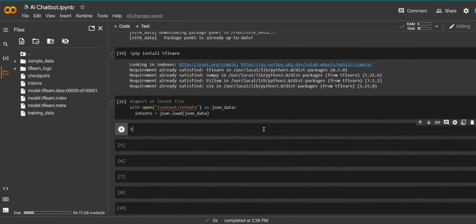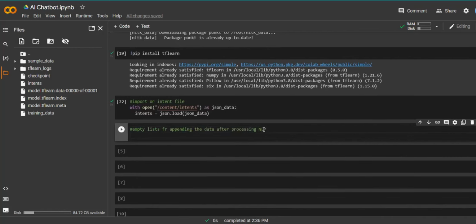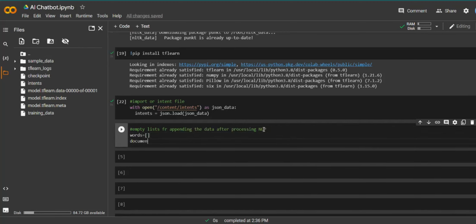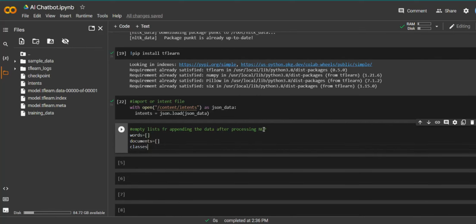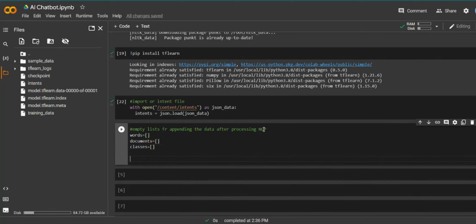Now I'll create an empty list for appending the data after NLP processing. So I'll create an empty words list, an empty documents list, and empty classes. Let me write the comments so that you are able to understand.